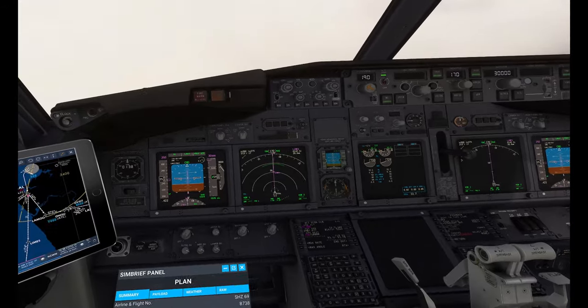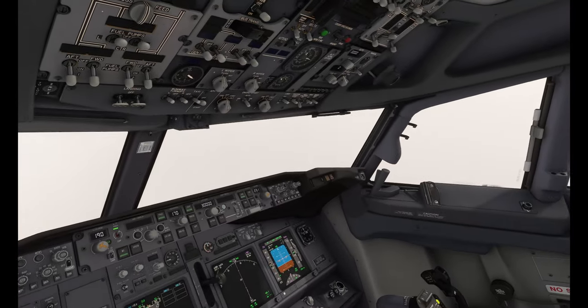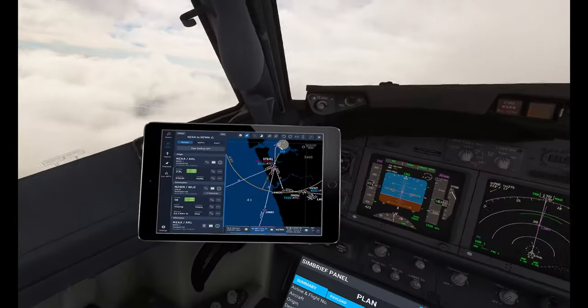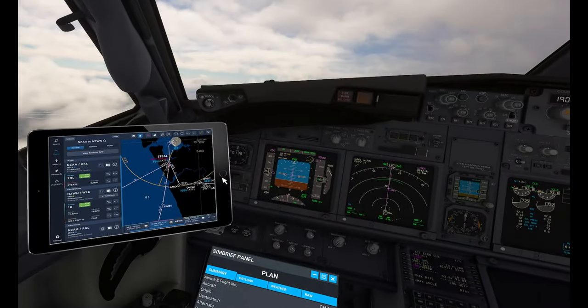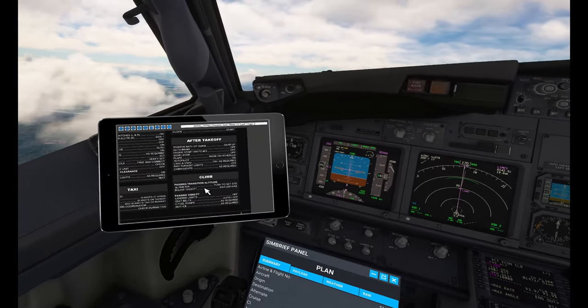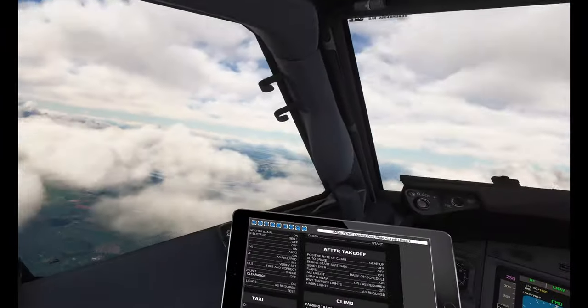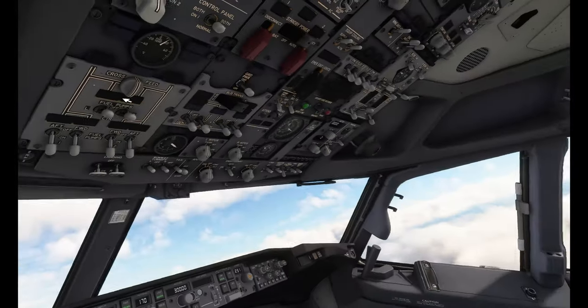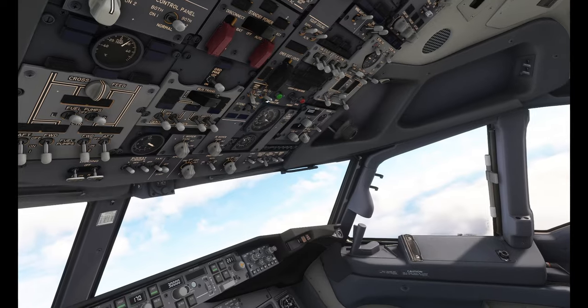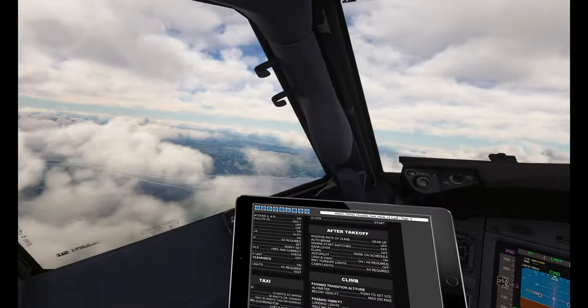Climbing okay, gonna wait through 10,000 feet before we turn off the landing lights, and then everything should be good to go. So we can go over here, look at our checklist again. Climb, passing 10 landing lights, seatbelt. We should be good to go, so we could go ahead and let them know that it's up to them. They can do what they want. They could start getting the cabin ready for drink service. We're on our way.